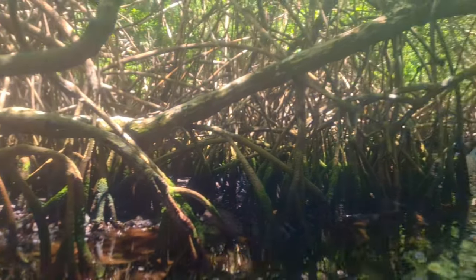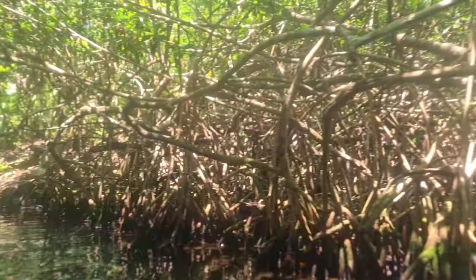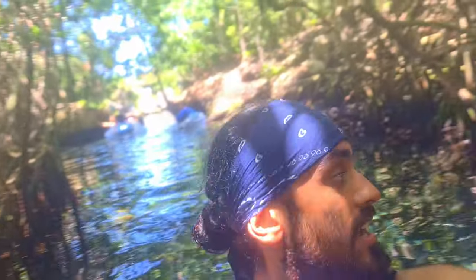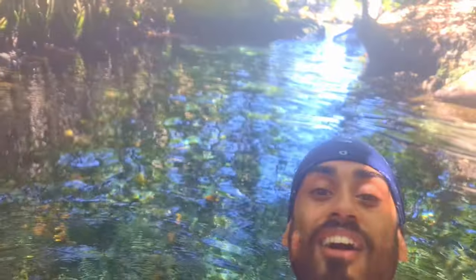So after that adrenaline rush, down the mangrove trek it was, and this was a nice relaxing break, giving you time to take in the surroundings. So this is like a natural lazy river. You're getting an inflatable, which looks like this. It's a bit hard to control, but you can just push off these mangroves here. It's actually proper relaxing.